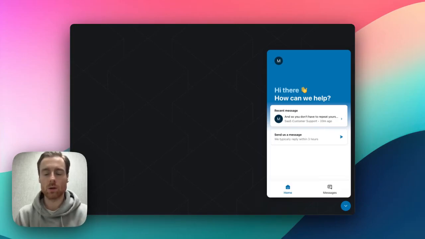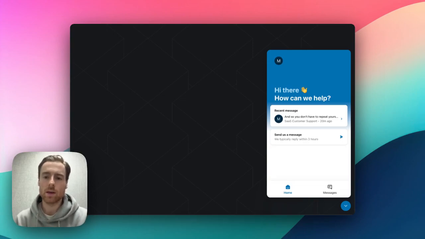So I'm going to show you what it looks like to integrate my AskAI with Intercom. Now, once you've created your AskAI account and built your first AI chatbot and trained it on your help docs, you can do all of that in about 10 minutes. You can install the Intercom app and let your customers start interacting with your AI chatbot.